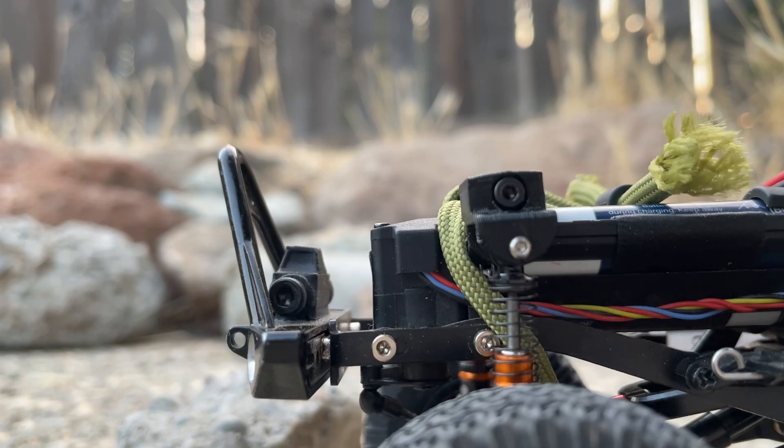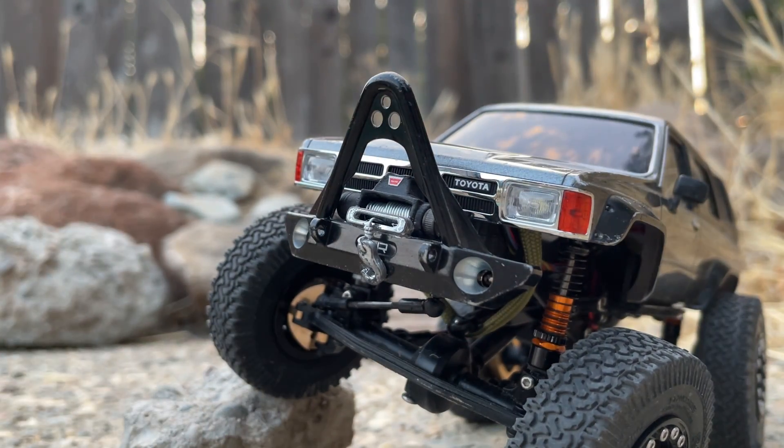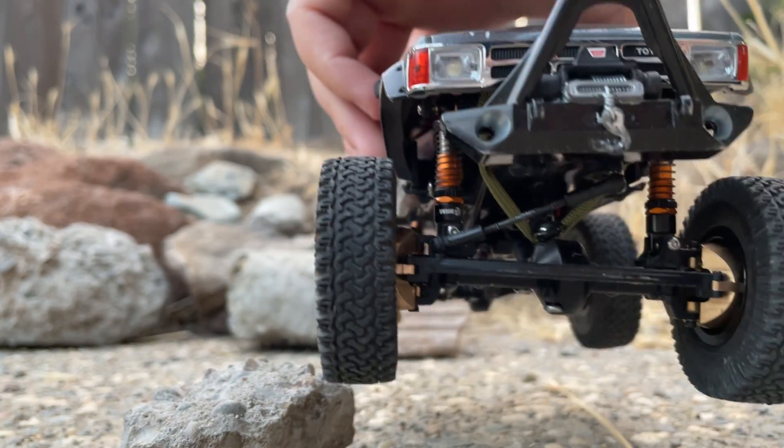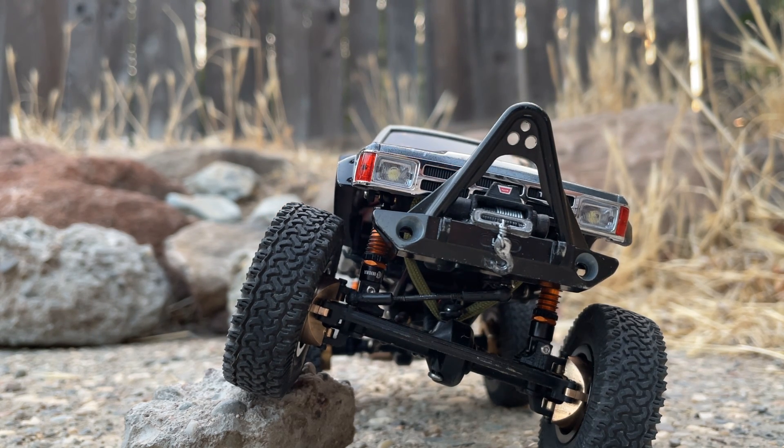Some things I'm considering in the near future: I'm currently working on a custom body — a Jeep LJ buggy. If you don't know what an LJ is, it's just a longer wheelbase TJ. As much as I like the Toyota 4Runner, I prefer Jeeps because my real-life crawling rig is a Jeep TJ. I'll also be getting front and rear solid axles from Hot Racing, since Kyosho only offers the front axle. I'd like to match my axles, and they look a lot more like Dana 44 axles — since I'm swapping to a Jeep body, I want it to look to scale.